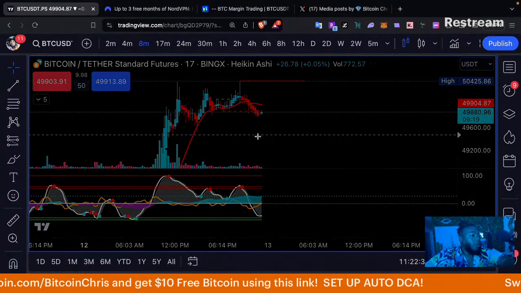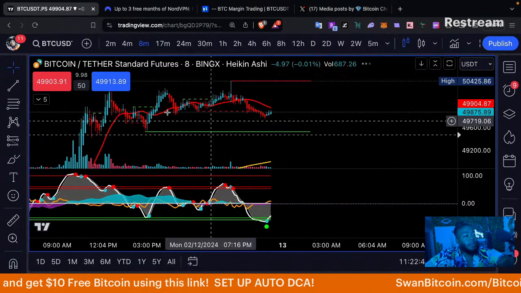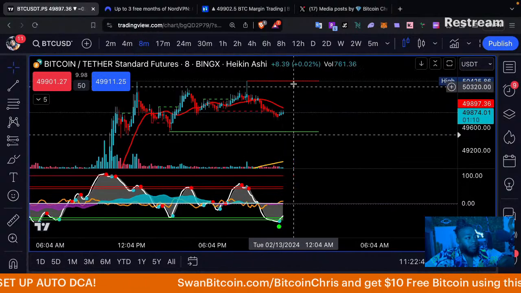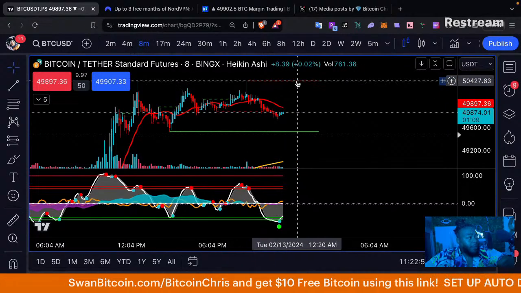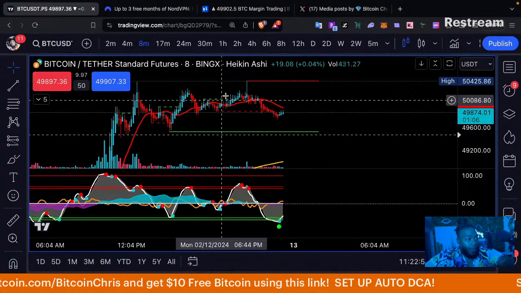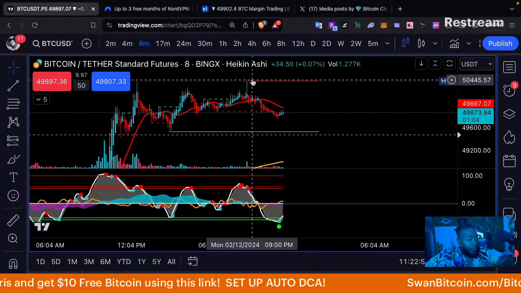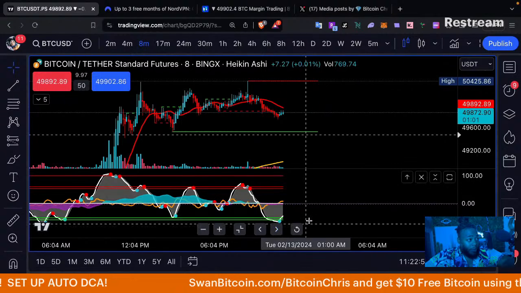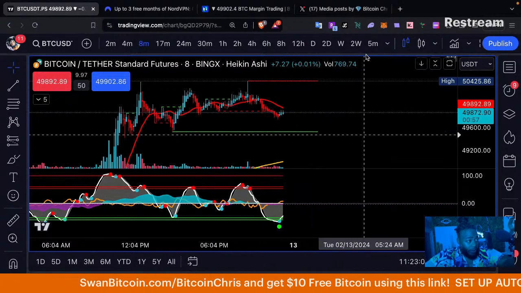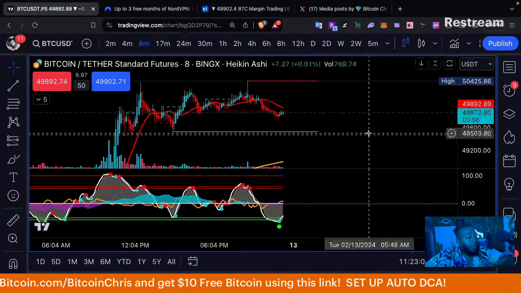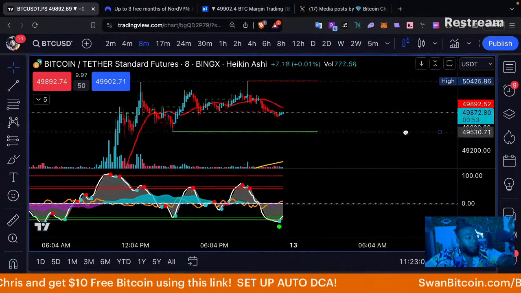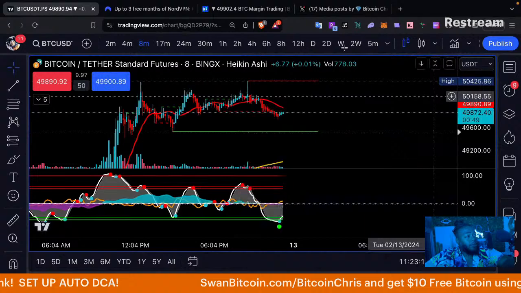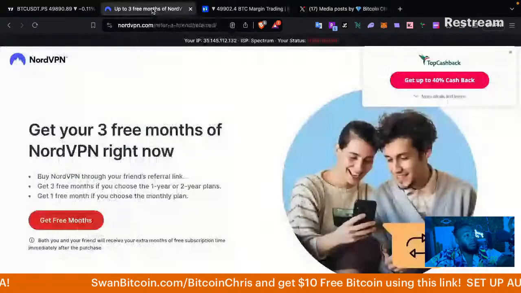All right, and then you would want to do your market analysis, right? Look and see what's going on. You see support is down here. Resistance is right here at 50,425. We hit once, hit twice. Looks like we're going to be swinging out of here. We have a green dot. This could come down one more time, retest the support that had higher. But who knows, right? I have an alert set here, so we know what's going on. And then I have another alert set at the highs, so we know what's going on, right?